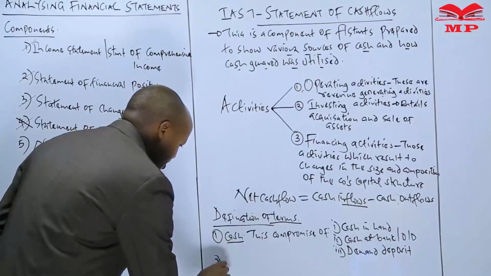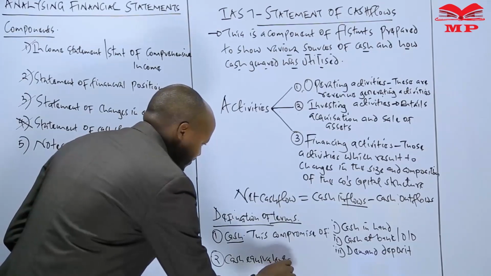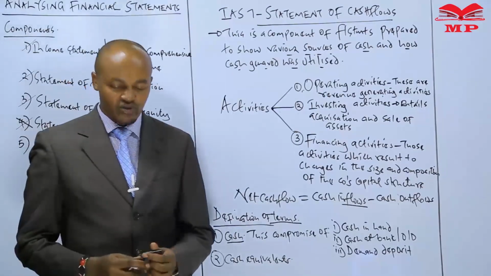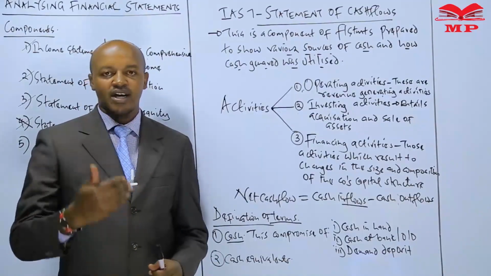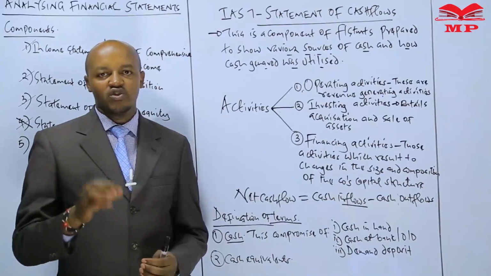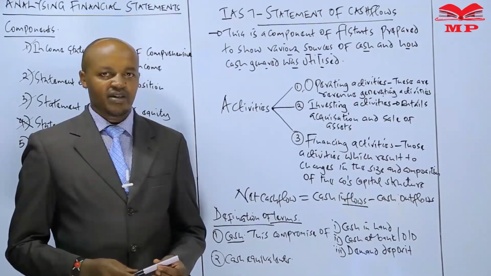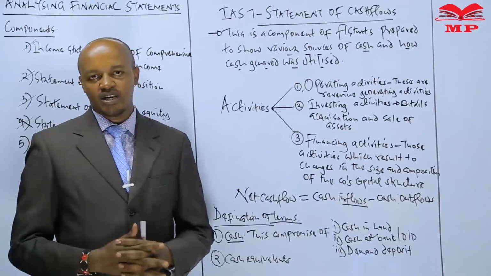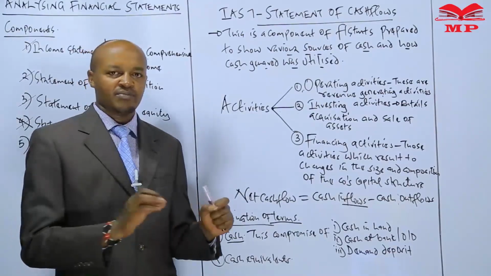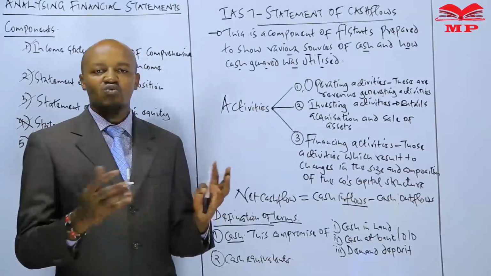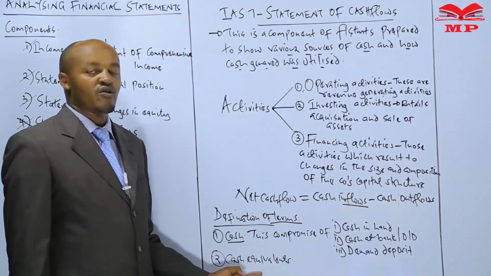Now, the other term is something known as cash equivalent. When we talk about cash equivalent, this refers to short-term investments which can be converted into cash within a short period of time. For instance, if a company has invested in government treasury bills or treasury bonds, or holds some shares which are trading in the securities exchange market, the company can sell them or convert them into cash within a short period of time, and therefore the cash equivalent here takes the form of short-term investment.